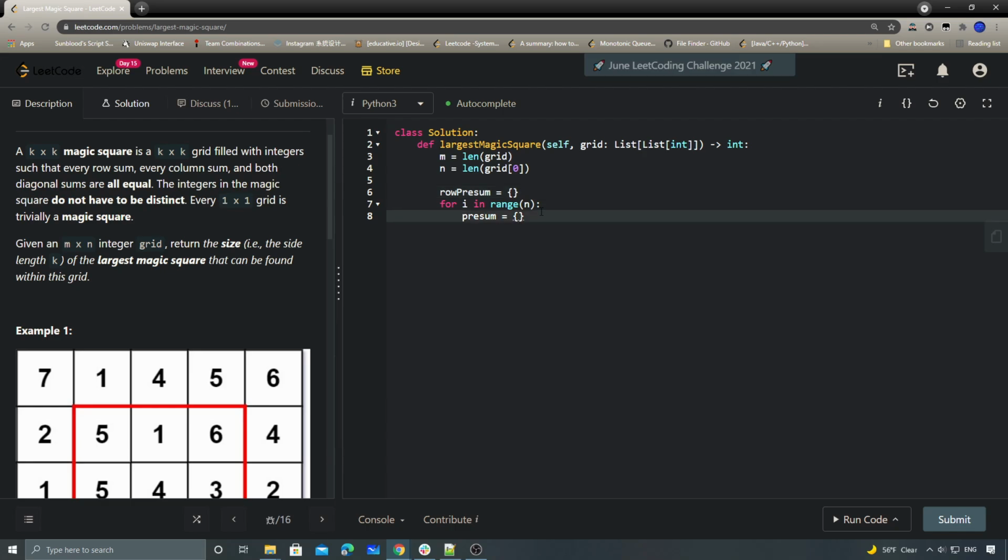So for each row, we define this kind of prefix dictionary, right? And then for j in range of n, we have presum of j is equal to the presum of j minus 1 plus the current value, right? And then in the end, we append.